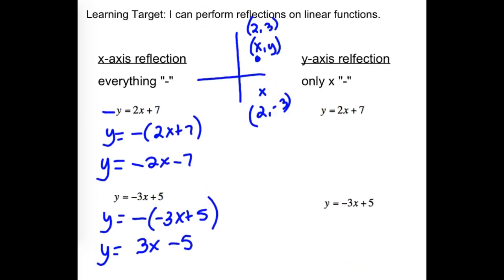If I want to reflect over the y-axis, now I'm going to take this same point, but I'm going to reflect it over here. Yes? Now which coordinate changes? I just want to change my x value. Okay? So only x goes to its negative, which means my y stays the same that it was. And the only thing that changes is instead of my x being x, it's going to be its opposite. Okay? So only the part where there is an x is going to change signs. The 7 is still going to stay a positive 7. Okay?